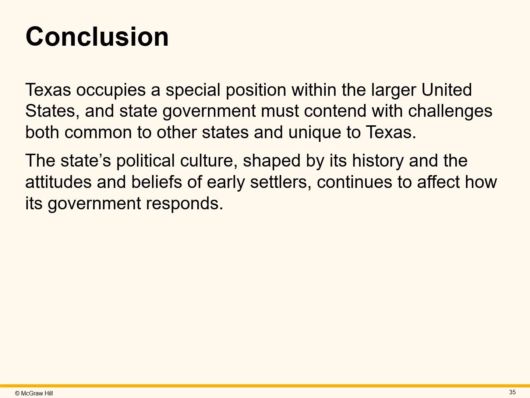The takeaway or conclusion. Texas occupies a special position within the larger United States. A state government must contend with challenges both common to other states and unique to Texas. The state's political culture, shaped by its history and the attitudes and beliefs of earlier settlers, continues to follow and affect how its government responds.